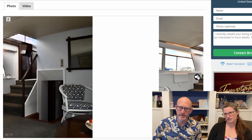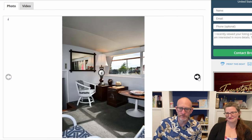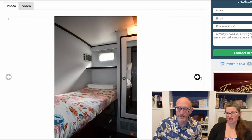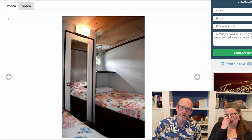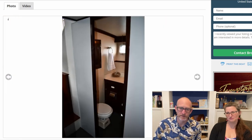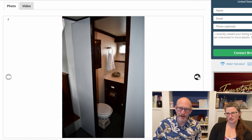Now we're heading aft into the aft stateroom area. There's another chair and furniture over there — I think you can redo this room and make it pretty stellar. Here's the third stateroom — another single berth with drawers underneath and a closet. Two single berths in here, so room for guests, and we could repurpose this with storage or bookshelves. Looks like a new sheet of plywood up here — maybe there was some leaking — vintage boats, and it doesn't really scare me away. I didn't see a head forward at all, so the head must be in that aft area.